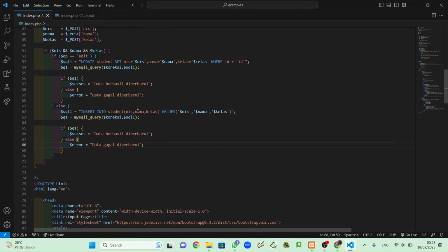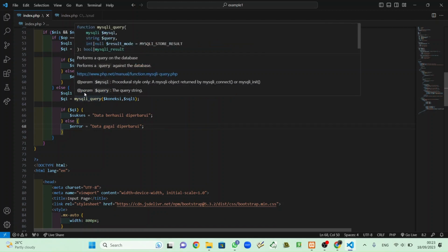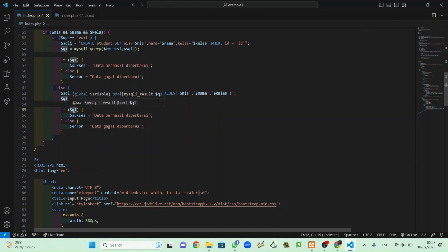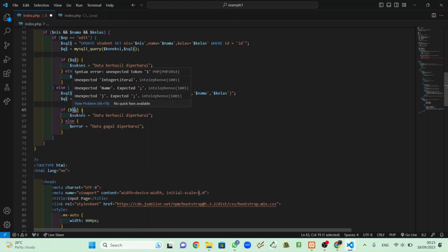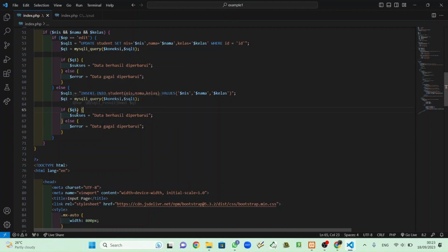Save. So it means when this variable is true, this one Q1 or the value, it will connect with connection at the top, and SQL1 here means here.